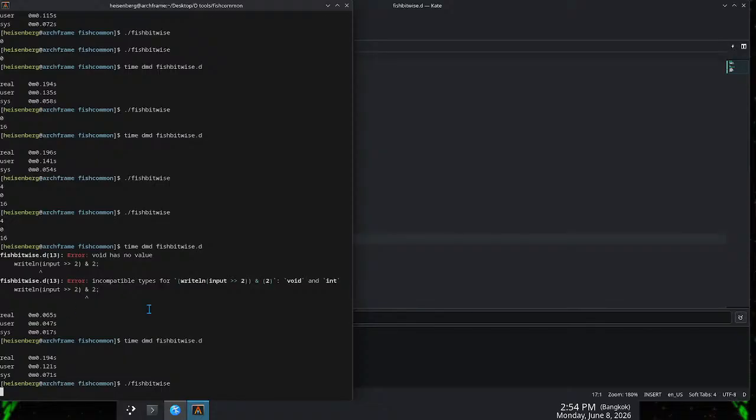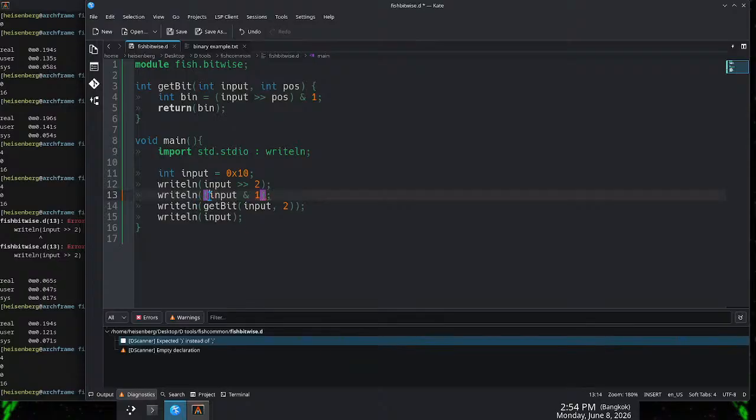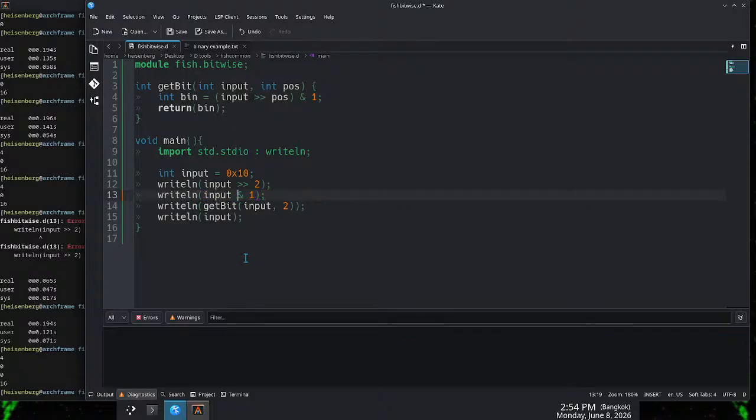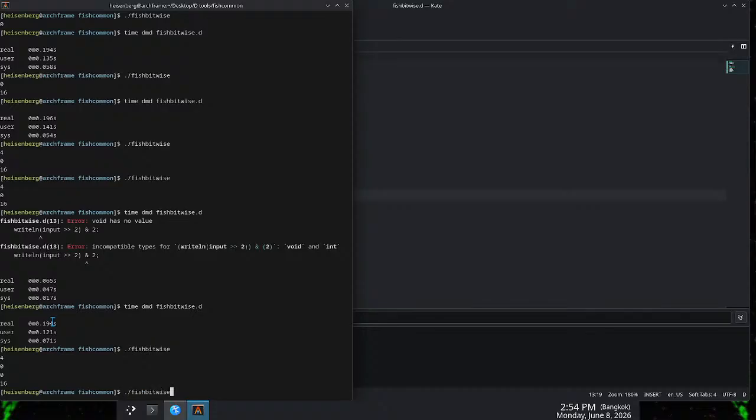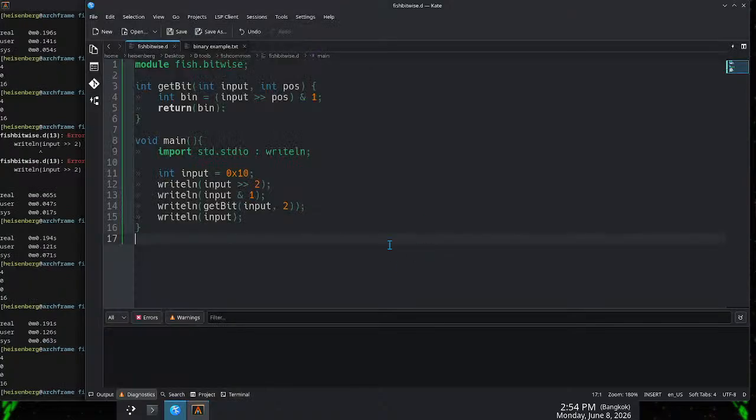Zero. And, well, what does input and that do? Because that is technically an AND operator, isn't it? For bitwise ANDs. 0. Well, yeah, it's comparing it to 1. Obviously, we don't have that.